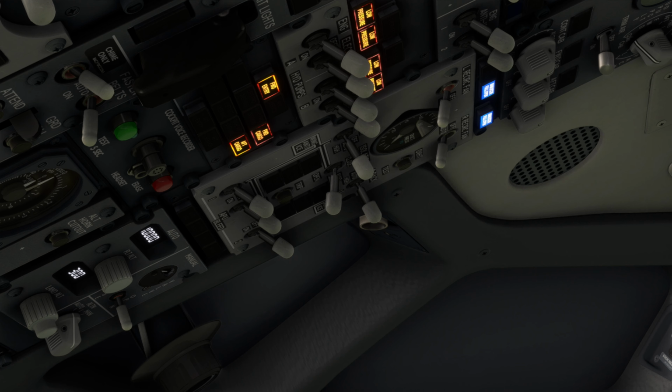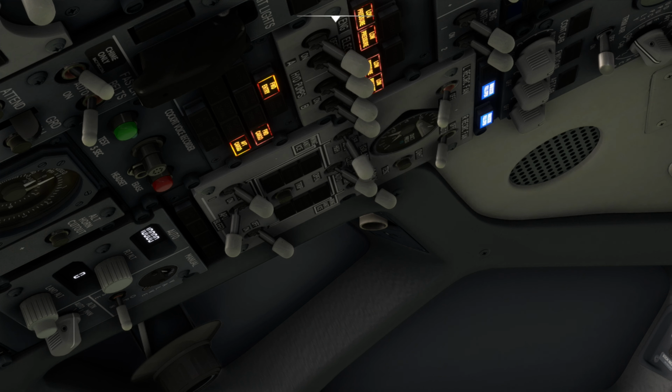So what we've got here are the bleed valves. These are valves that enable us to take air out of the engines or the auxiliary power unit to enable us to fly at altitudes above 10,000 feet. What we've got here in the center switch is the APU bleed valve. This takes air out of the auxiliary power unit and allows us to charge the system to pressurize the cabin. We'll do that. You'll see our pressure rise here on the duct pressure. So we have got air now to charge the pressurization system.